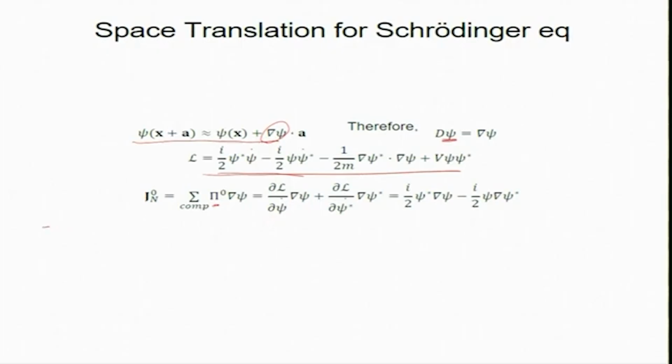So, pi 0. Now, my d psi is grad psi, this is straight obvious from here. It is a 3-dimensional field, so my variation can be in x, y, z. That is why we get the gradient. So, pi 0 grad psi, and pi 0 we derived earlier is partial L partial psi dot. So, that is that, and grad psi, and I put the complex conjugate. So, i by 2 psi star grad psi, minus the complex conjugate. This straight away follows from there. Now, you may identify this object.